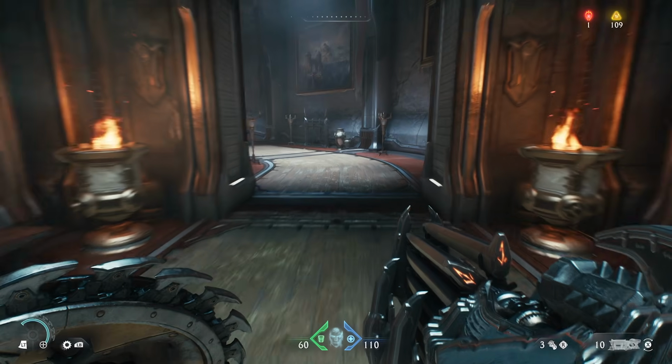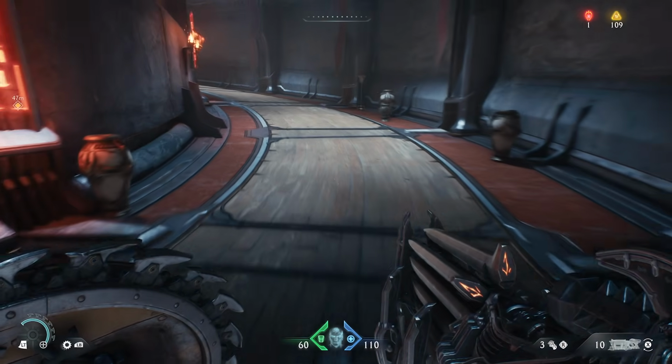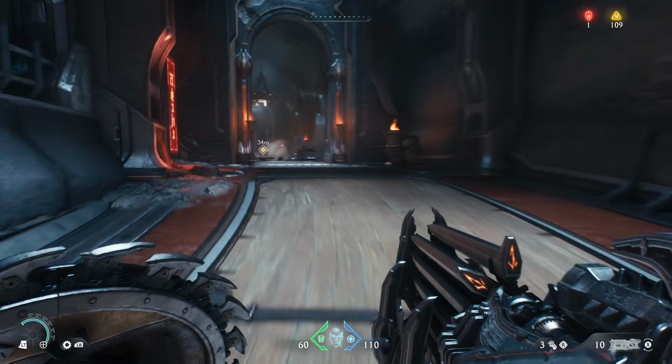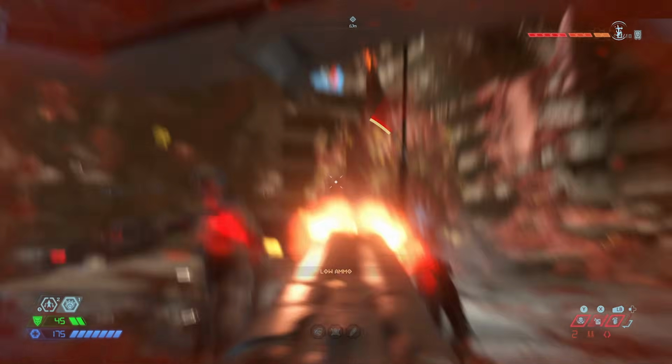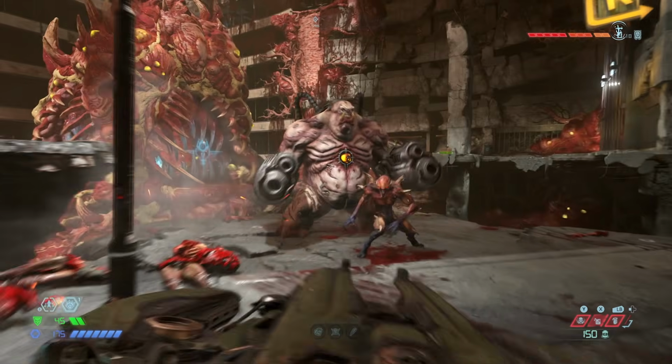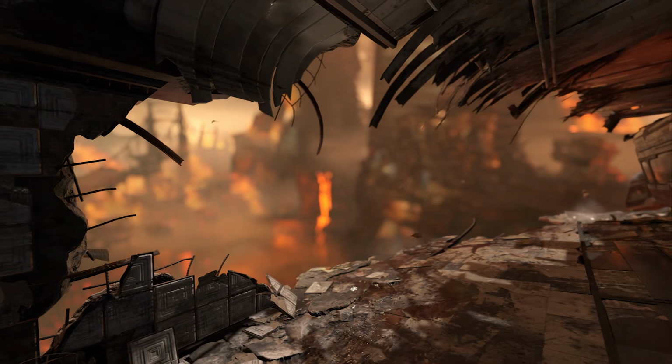Doom: The Dark Ages looking phenomenal so far, but we wanted to talk to you about some of the new features, changes, and the evolution in the technology, because id Tech has been known for a while now, pretty much always, as just being extremely fast while also producing beautiful visuals. And it's that combination of the two that makes it so gosh darn excellent. So when you get to id Tech 7 with Doom Eternal, it's still a great looking game. And you even added ray tracing to it in a patch, which is awesome. So ray traced reflections made it in.